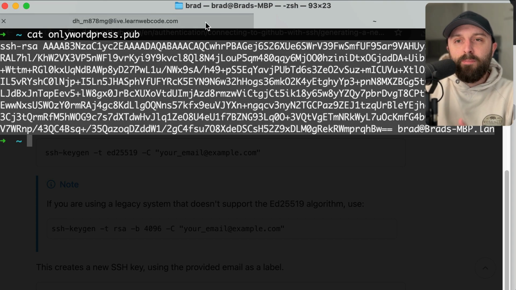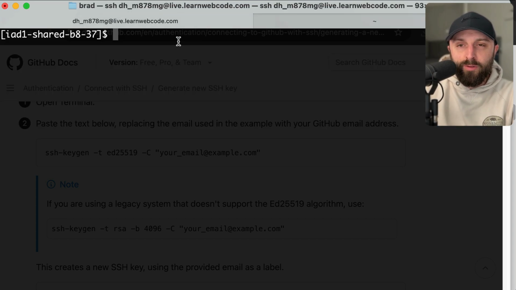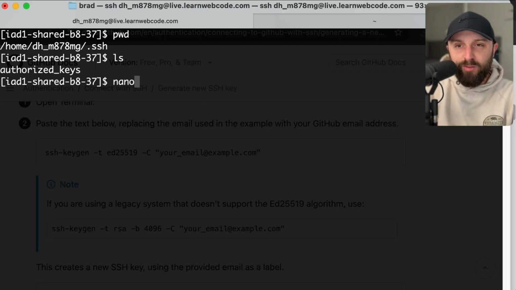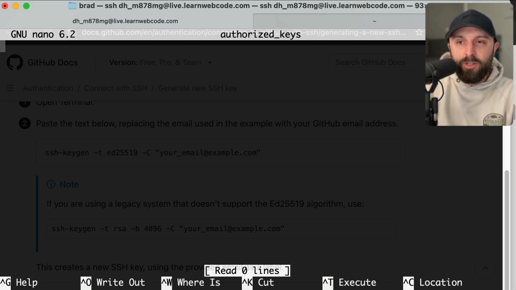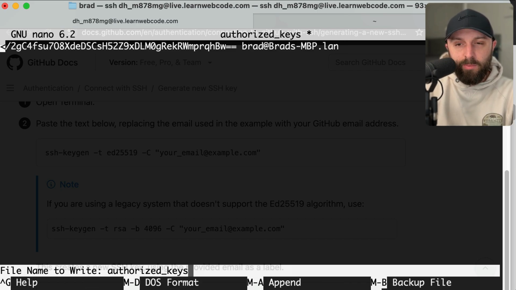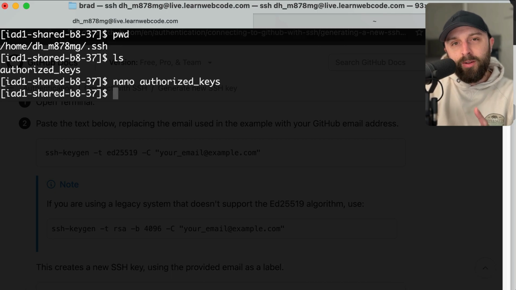And then back in this tab where you're logged into your server, remember you should be in the .ssh directory, and that has that file called authorized_keys. We're just going to edit that file. So you could use Vim if you're feeling brave, but I recommend Nano. So nano authorized_keys, go ahead and press enter, and then just paste in your clipboard. And to save that, it's Control X, and then Y for yes, and then keep the same file name, hit enter.